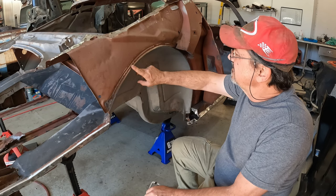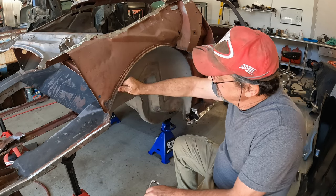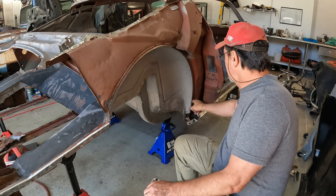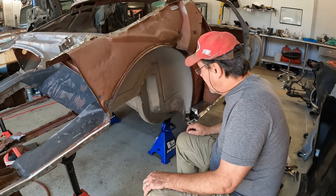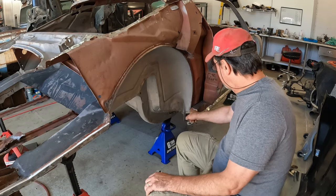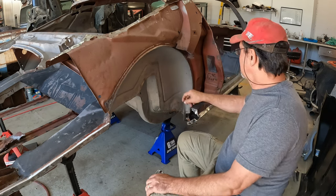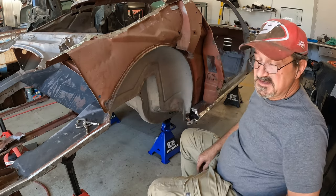I've got the old outer wheelhouse off, edges ground, back to the original radius and flush with the inner wheelhouse all the way along the seam. And I've got this corner cleaned up and clearanced, hopefully enough for the new outer wheelhouse to slide in this corner here. I have an alignment mark here, but I can't really see it when the wheelhouse is in. I've got an alignment mark here. So let's see what we can do to align this thing and see if it slides in.